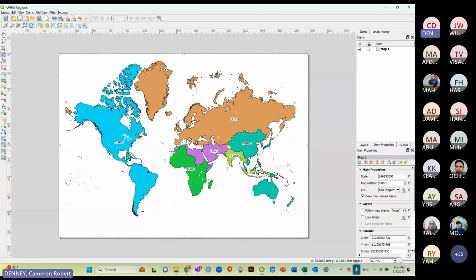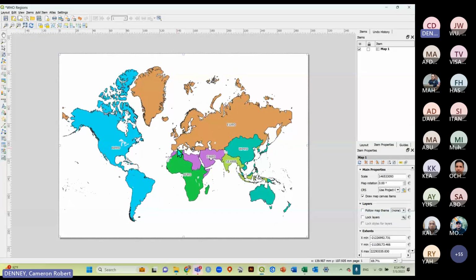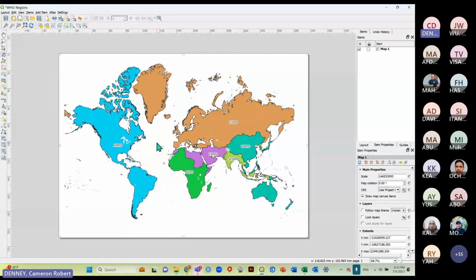And again, to be able to move your map, you have to have it selected. So there are those little white boxes in every corner. And you turn on this move item content mode. That button on the left with the 4 blue arrows. When I turn on that mode, then I can zoom in and move my map around. And that includes holding down Control and scrolling. That's a great tip Carlos just offered. That's going to save me a lot of time in the future.